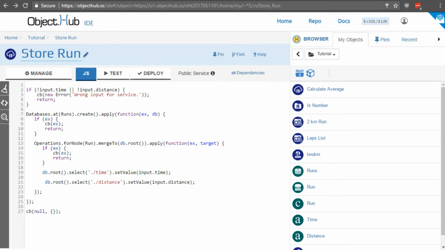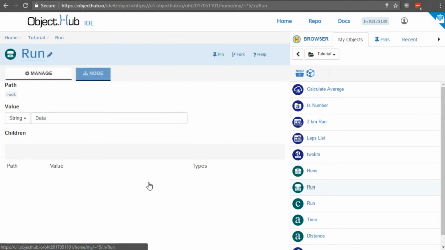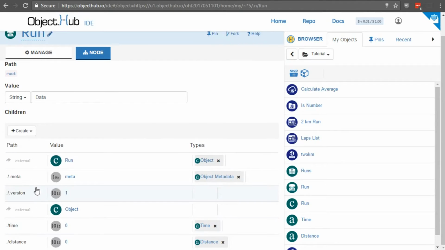And now we can have a look at this data object here, and we can see that there is some additional information in here. One is called a version node, which helps us to, if we later upgrade our application and our data changes, we can use this to see with which version of the data we are dealing. And there's also this meta node here.